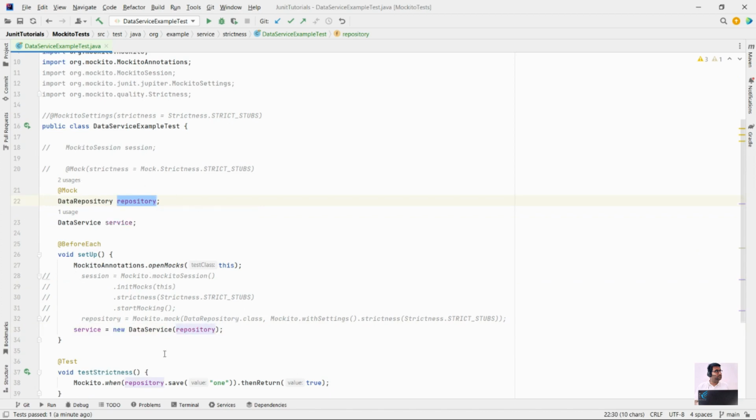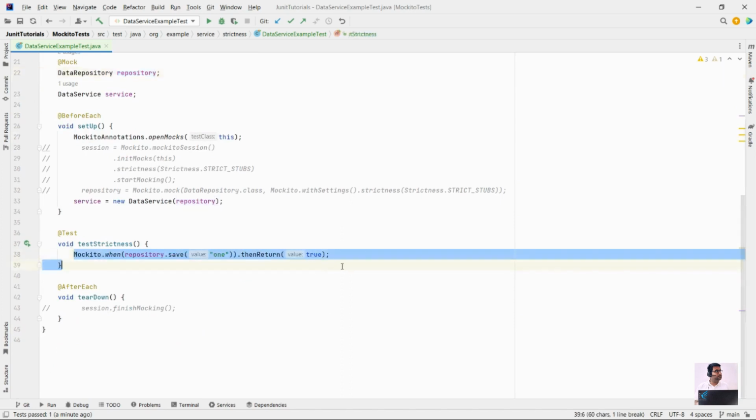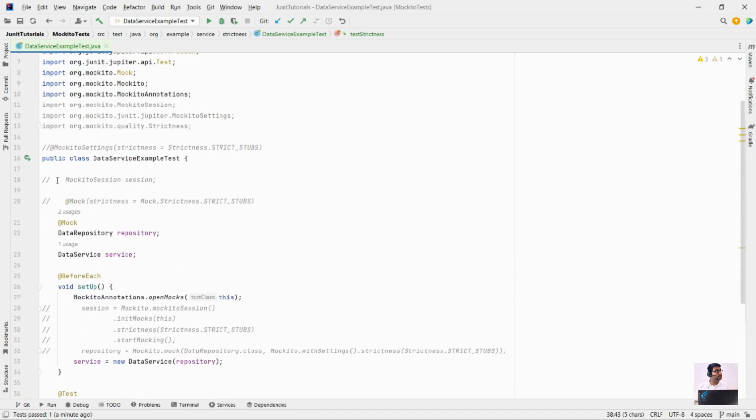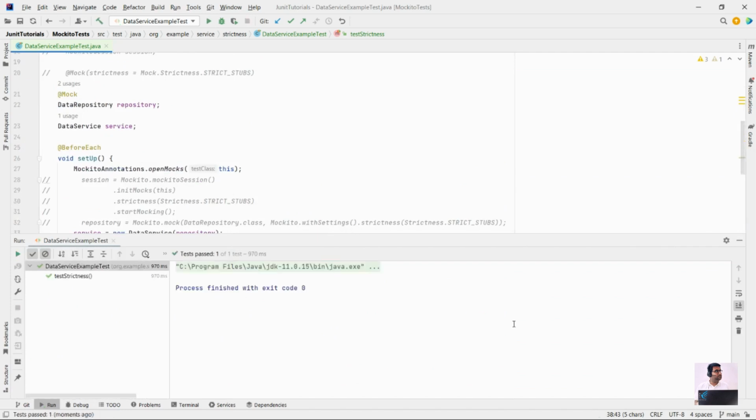If I check the test class, it has a simple stubbing of repository.save. Here I am not using any argument matcher, I am directly passing some value and returning true for this save method. If I run this class, it will run simply and just pass the test.